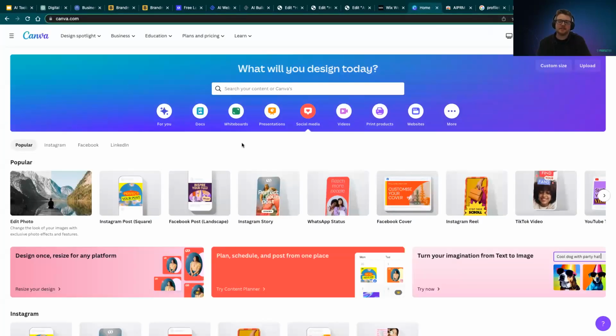Now, Canva is a fantastic platform for those that haven't used it before. If you're creating simple material online for the likes of Instagram, Facebook, Twitter, or even trying to create a logo, Canva is a really good place to start. Now, you'll see when you open Canva, and you can access Canva by going to canva.com, that's canva.com. And when you open Canva, you'll be greeted with this dashboard that will allow you to create a range of different types of documents and support features.